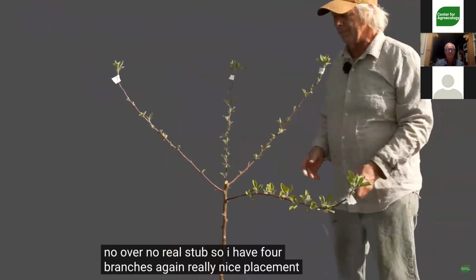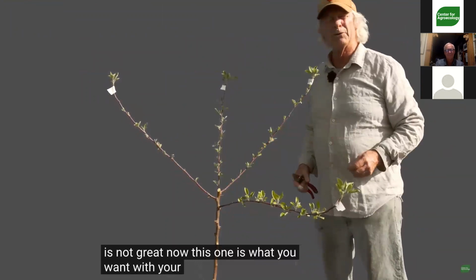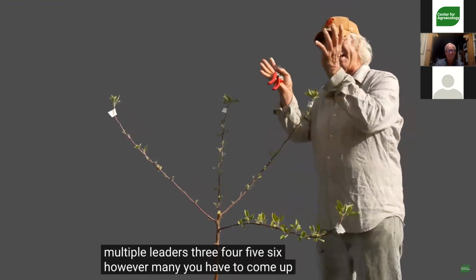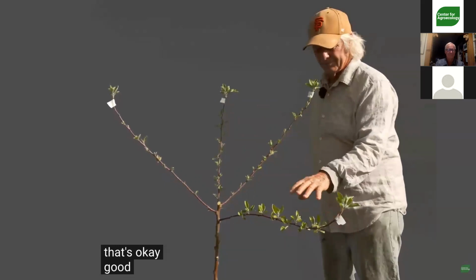The angle of the branches on this tree is not great. Now this one is. What you want with your open center is for your multiple leaders, 3, 4, 5, 6, however many you have, to come up and out and into the light at about a 60, 70 degree angle. This is just about right. That's okay. Good. Too flat.